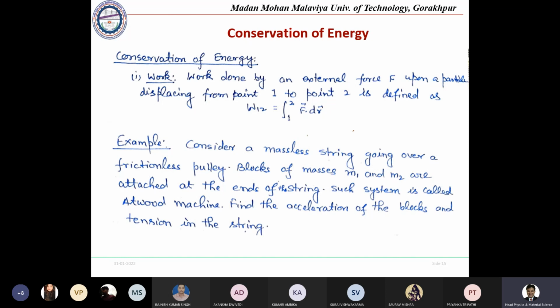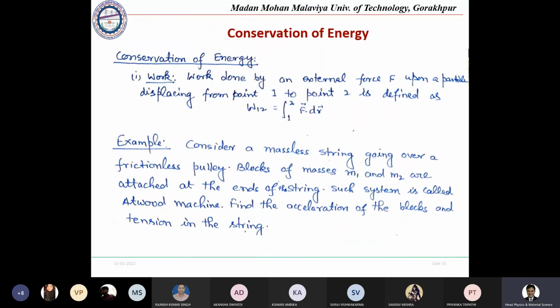The work done is equal to the force multiplied by the distance in the same direction. And if it is not in the direction, then you will take the component of the force in the direction of the displacement. More accurately, we have the integration along a particular path or trajectory. If we don't know whether it is straight or curved, then we divide it into different segments and take the sum from one position to the other. That is where the entire work can appear in terms of energy.